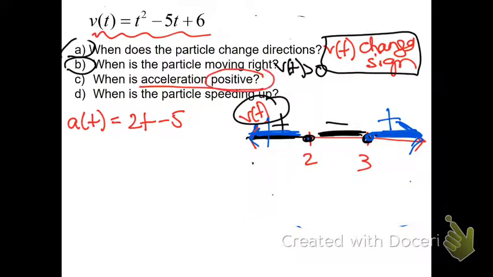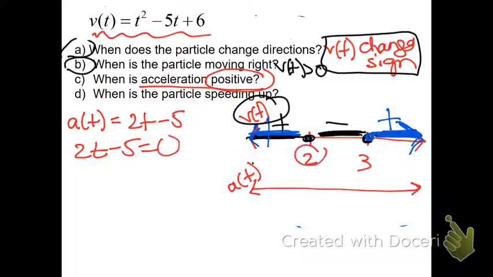If they say positive or negative, that's a sign chart. Okay? So acceleration is positive. I'm going to need an acceleration sign chart. I've got to make that a little neater though. So now I'm pretty much going to do the process again, but I'm going to make an acceleration sign chart. Well, before you can start your sign chart, you have to find where does acceleration equal 0.